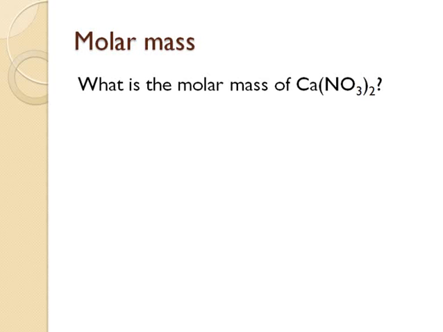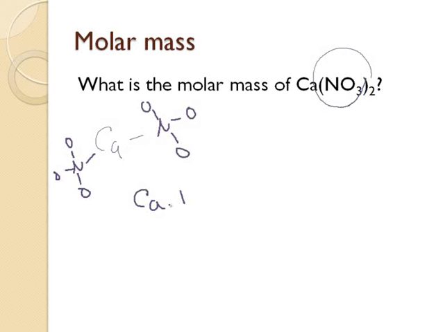This is a little bit more complicated. This is calcium nitrate. So let's draw what we have. Actually, we have a calcium, and attached to it we have two of these. So that is an NO3. I've got two of those attached. So this is what we're talking about. So let me see. I have one calcium. How many nitrogens do I have? There's one inside multiplied times two outside, which are these two. I've got two nitrogen. And how many oxygens would I have? I've got these three times this two is six, which is these six. 1, 2, 3, 4, 5, 6.